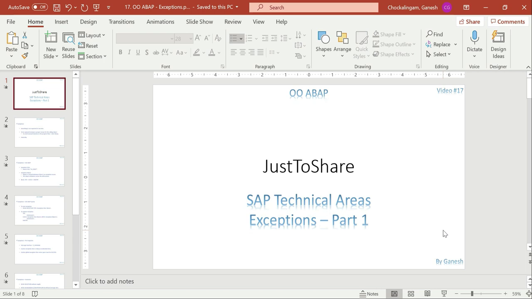Even all the standard classes have to come under one of these three inherited exception classes. So once you're comfortable with the first part, how to create, how to capture, how to understand an exception, then the design of exceptions in object-oriented ABAP is very easy to understand. That is why I have kept these two different videos on this concept.